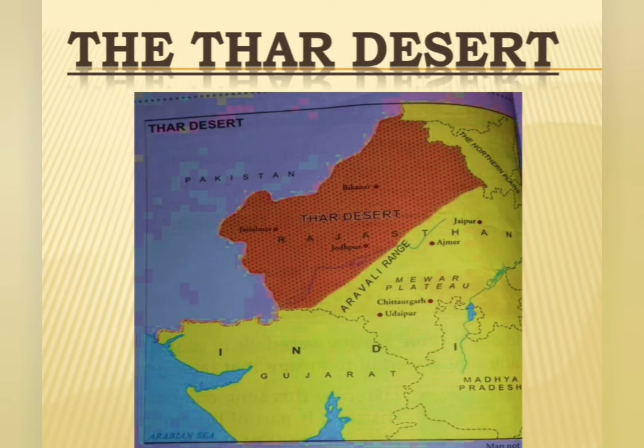Children, we have seen the northern mountains, northern plains, the plateau region, right? Now we travel to the northwest area and look at the expanse of sand that covers a large part of a state, India's desert land. The Thar Desert is also known as Great Indian Desert. It covers parts of Rajasthan and extends up to Pakistan in the west. See the map?